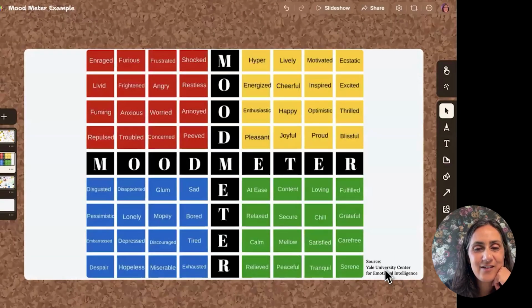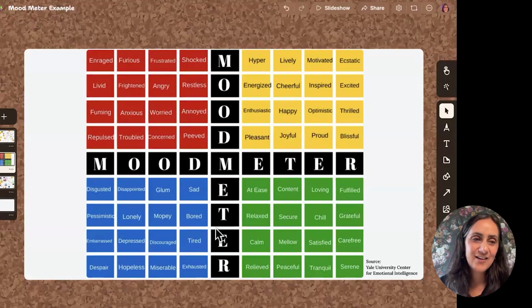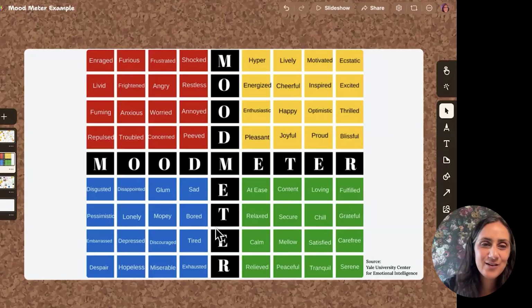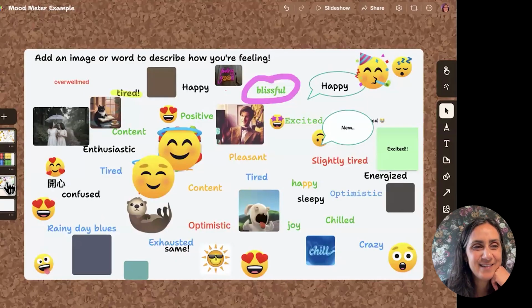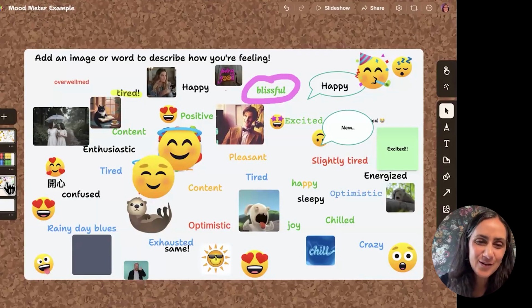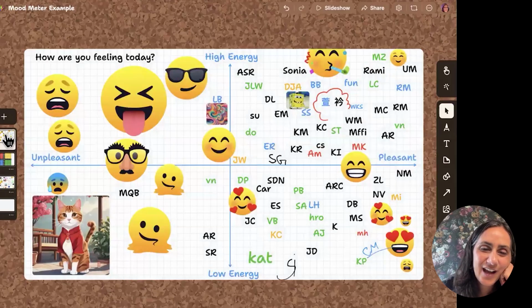So this is their graphic here, with the idea that one axis is about high energy, low energy, and the other axis is about happiness or sadness. And so it's just a way of welcoming in wherever students are at. And I even like doing this with older students or with adults too. Just how are you feeling today? And I kind of get a pulse check on how people are doing. It could be then a creative expression as well. Choose a word, find an interesting word, or say how you're doing, or add an image to go along with that. And I can kind of get a sense of how people are doing.